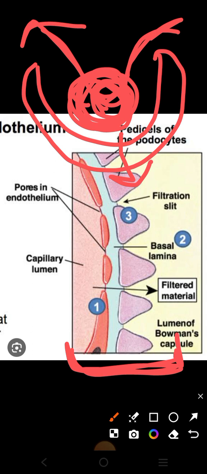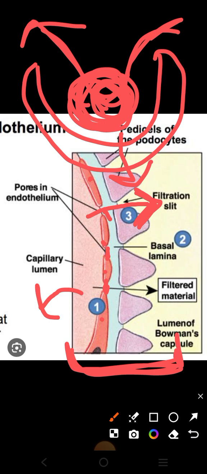Suppose that we have taken a section here, and one capillary is shown here, and this is the capillary lumen, and outside this these are the endothelial cells of the capillaries, and this is mainly fenestrated capillaries. You must know that there are two types of capillaries in your body. One are the continuous capillaries, and the other ones are fenestrated capillaries. You must have read it in your general anatomy. And here in your kidney these are fenestrated capillaries, and the purpose is to pass out the filtrate, or the material that is filtered by your glomerulus.